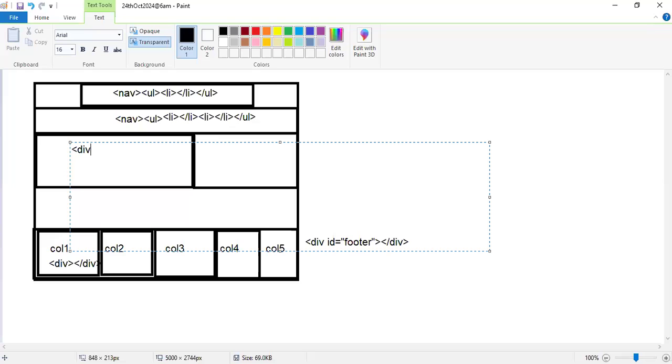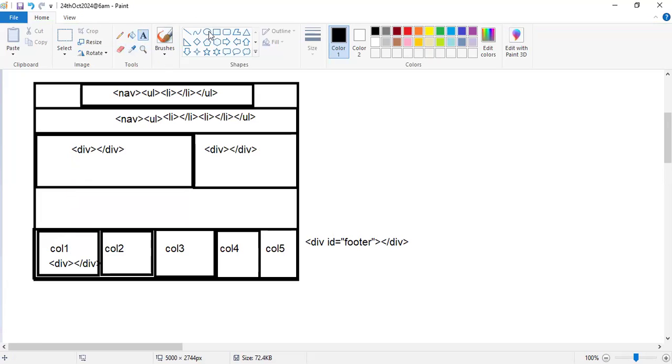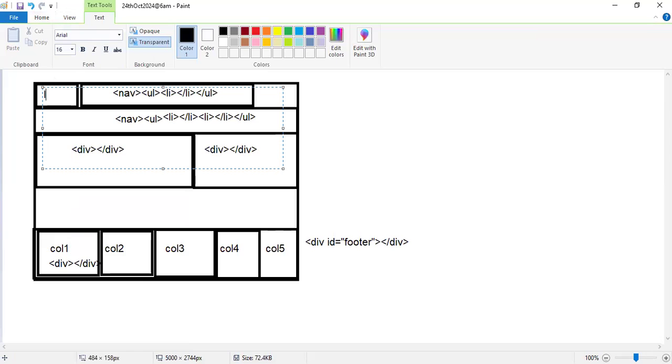This is also a 2-column structure. This is also possible to display by the div tag. Here we will use the div tag to display this type of divisions. Any logo images, anything you can display here. Logo images we generally display using the image tag. Here, we are going to use the image tag to display this type of logo images.